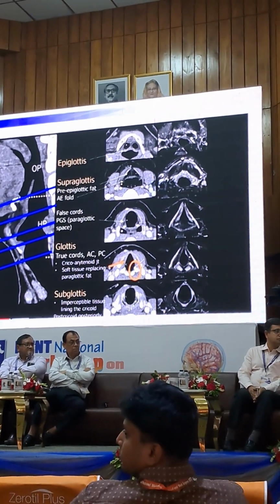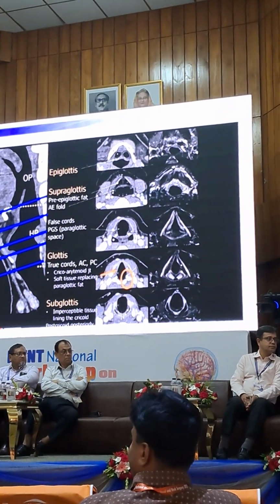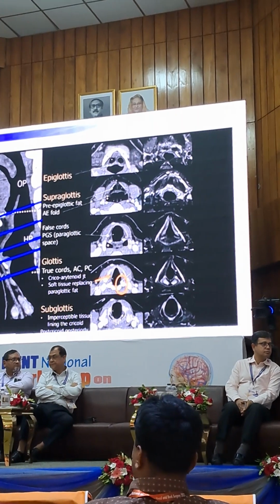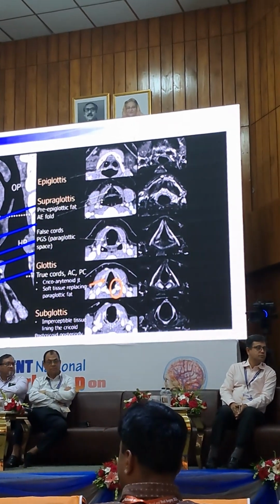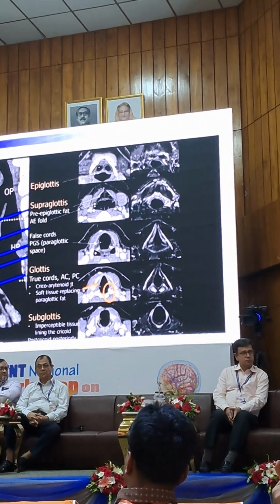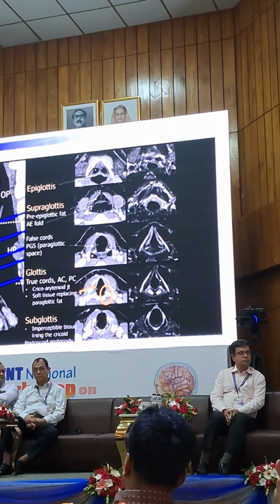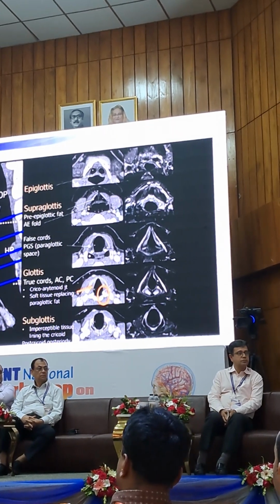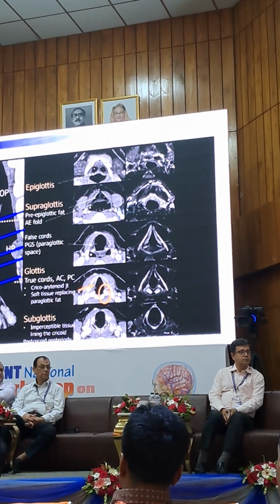And now we go to the level of the middle part of the supraglottis. Here we see the free portion of the epiglottis. There is the fixed portion of the epiglottis, and these are the paraglottic space. These are two pyriform sinuses and the posterior pharyngeal wall. And below here also the epiglottic fold starts to appear. Below this level, at the lower part of the supraglottis, we see the epiglottic fold, the paraglottic spaces, and the lower part of the pyriform sinuses.